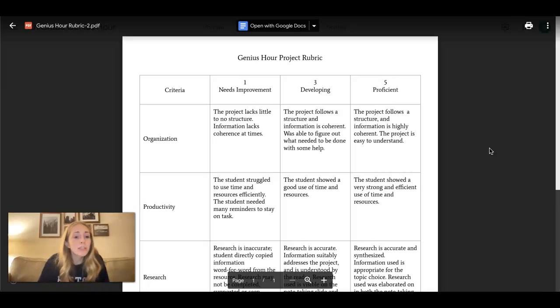So please take a look at this rubric and really try to ask yourself, how can I reach that level of proficiency? How can I score all 5s on this? I'd like to score as close to a 20 as I possibly can on this project. So again, the rubric is just something you're going to want to revisit every once in a while to check in on your own progress and to self-assess yourself as the project continues. I'm looking forward to the submissions in step 3, so keep up the great work.